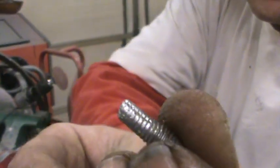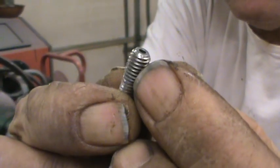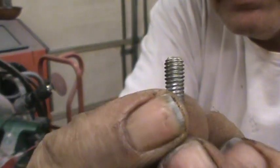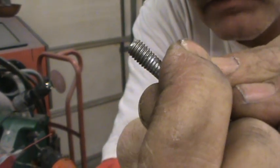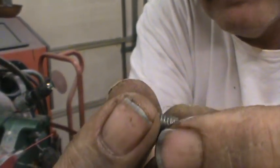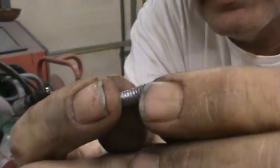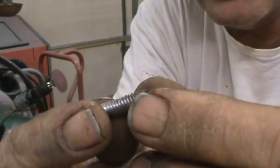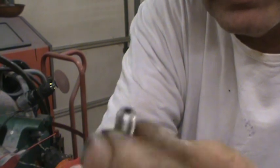So now I'm going to put a little JB Weld in these threads here, and I'm going to screw it into the actuator. And then hopefully our hose is going to slide pretty well on this, and we'll put a little something on there to make it slide easy and help it seal. Alright, let's move on to the next step.